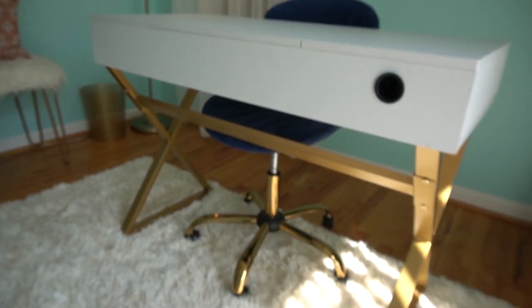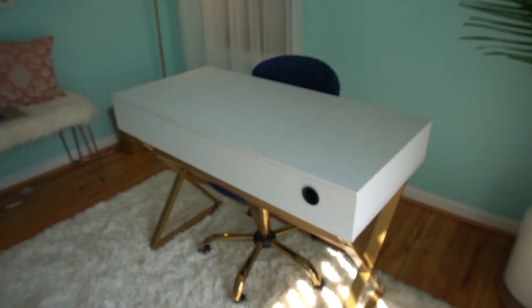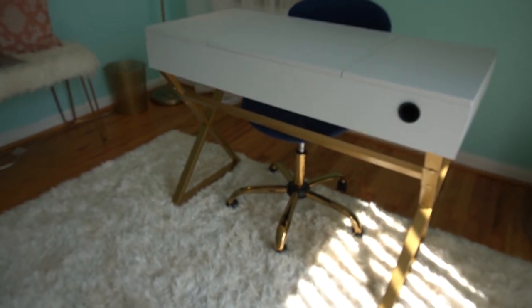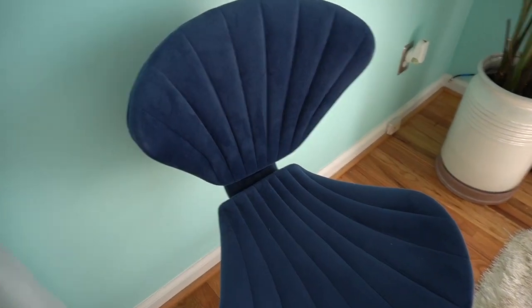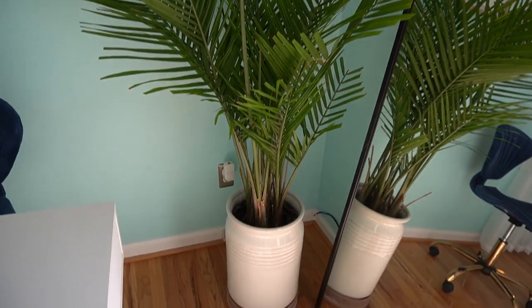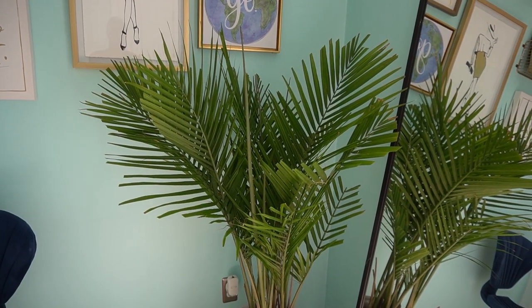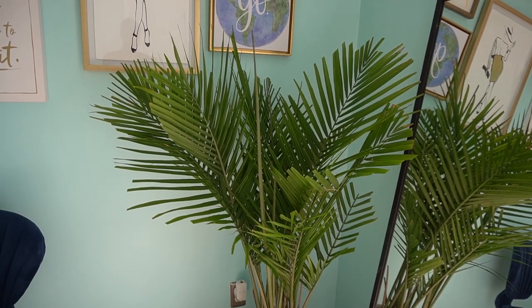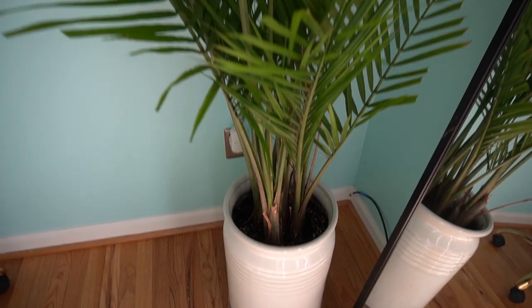This is my desk slash vanity. I love it because it has clean, clean lines. I actually got it cheaper than it originally cost because it was the last remaining floor model. This is my desk chair — it is a clam-shaped chair and it's actually very comfortable. That was my concern because I do my editing in this chair as well, and editing can take a really long time since I'm still new and novice to it. This is my plant — I have not named her yet, but she is thriving, honey. She is a tropical plant and my soul is from the tropics, even though I'm from Michigan where it's cold.